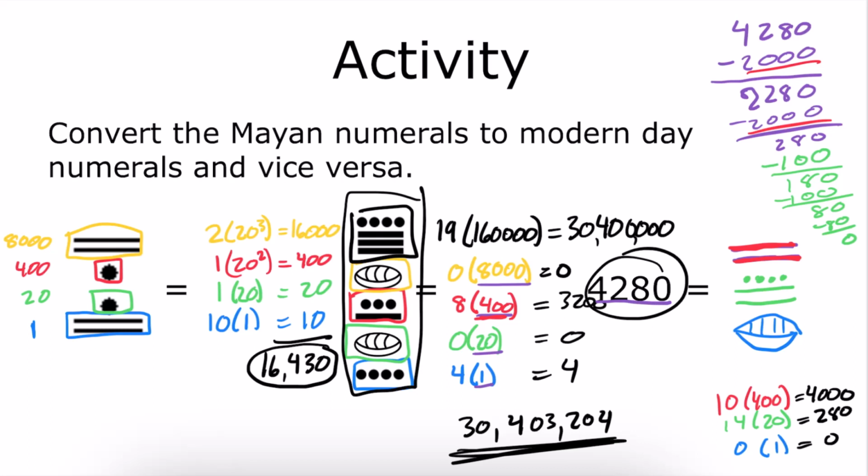So that's how you do the Mayan numeral system. And on your homework, you guys are going to be converting between all of these different numeral systems. So my recommendation would be if you're given an Egyptian numeral and you're asked to convert it into Babylonian numerals, you may want to first convert the Egyptian numeral to modern day numerals and then convert it into the Babylonian ones, because it may be kind of difficult to directly transfer it. But I hope you guys enjoy your assignment, and if you have any questions, let me know.